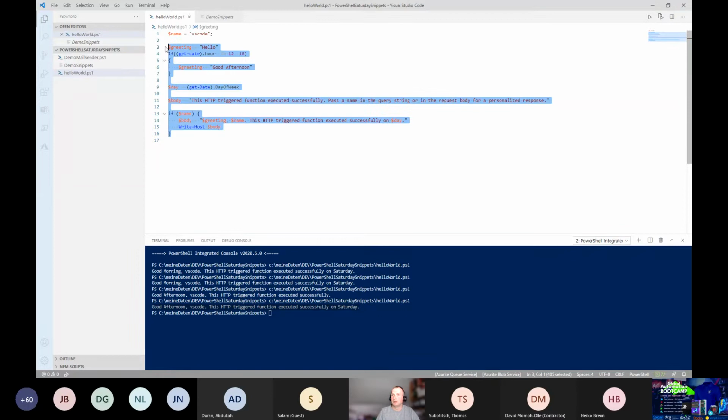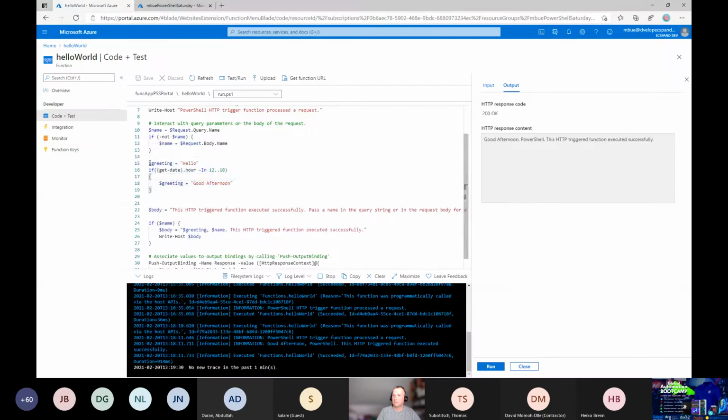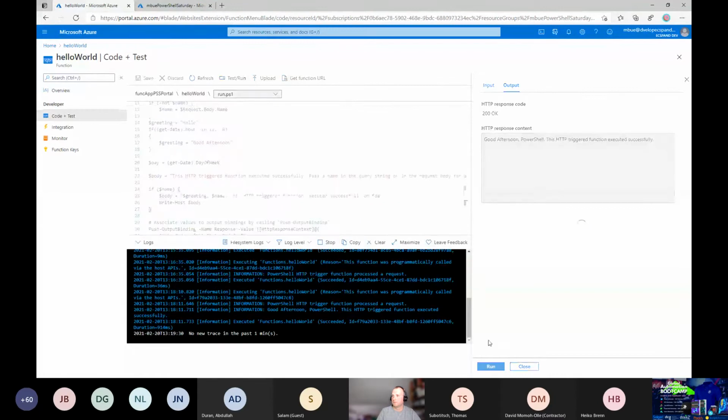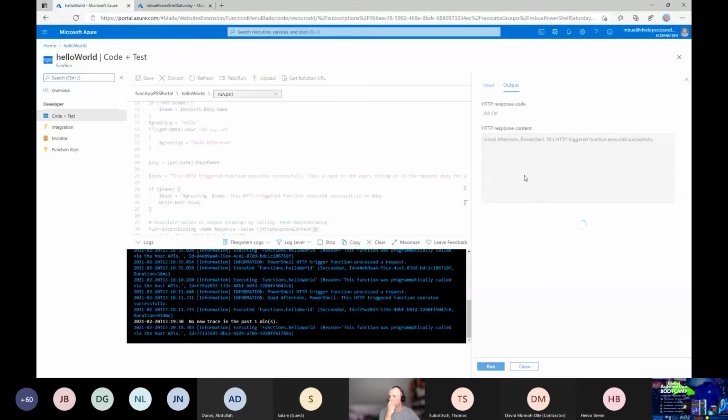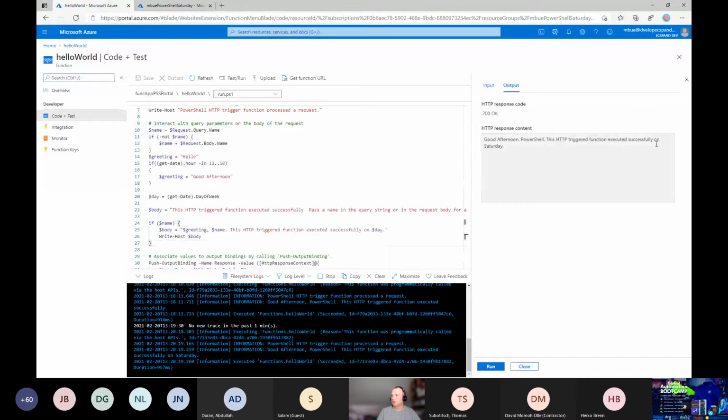We could do copy and paste deployment at this point. Save the code. and it executes, and it's now executed successfully on Saturdays.